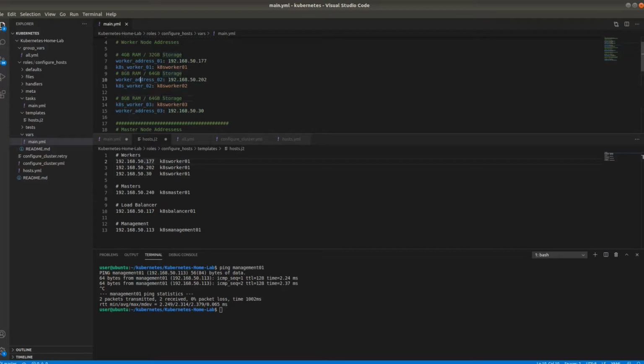So I want to do worker address 1 variable here. And the host name, worker, okay, it's worker 01 host name, right? Over here. So I'm going to go ahead and go through all of these. I'm going to speed up the video real quick, and then we'll push it out and we'll see if it works.